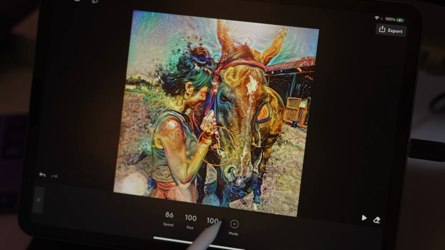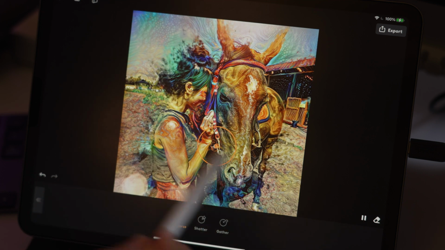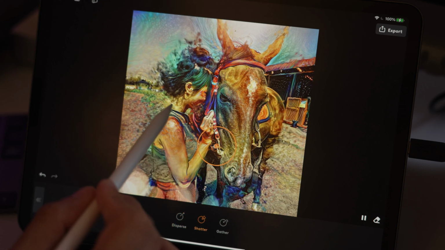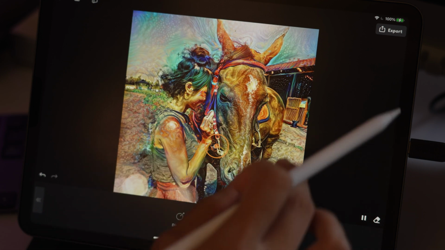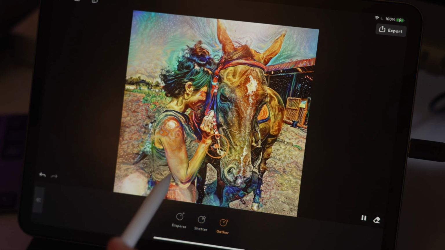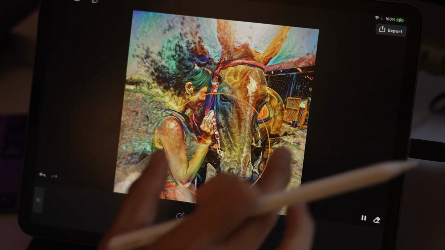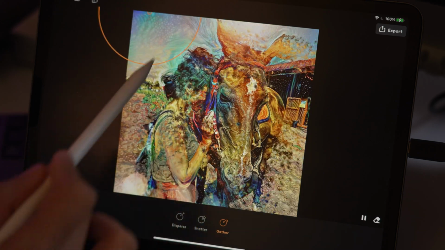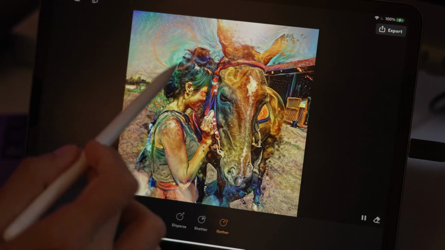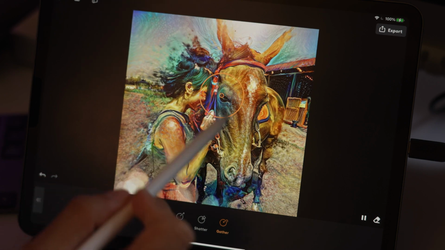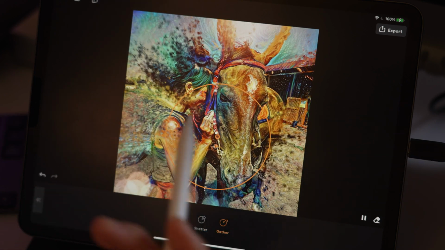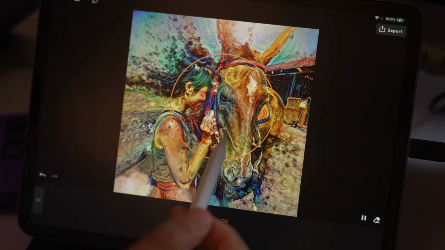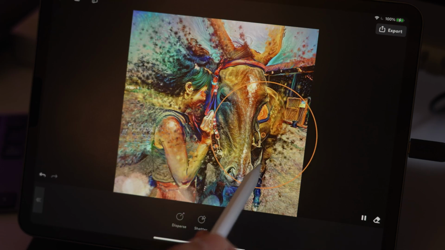Like her neck area here, right now I'm in disperse. It's full color, but then once I hit shatter, it starts to shatter, displace some of her colors on her neck. And then the last one is gather, which is the opposite, so it brings everything in. So you can get some really cool effects depending on your imagination, and I think this is a pretty powerful program. I was really surprised, coming from After Effects and Cinema 4D, that this can do really quick render animations like this, just on an iPad, and it looks pretty cool.